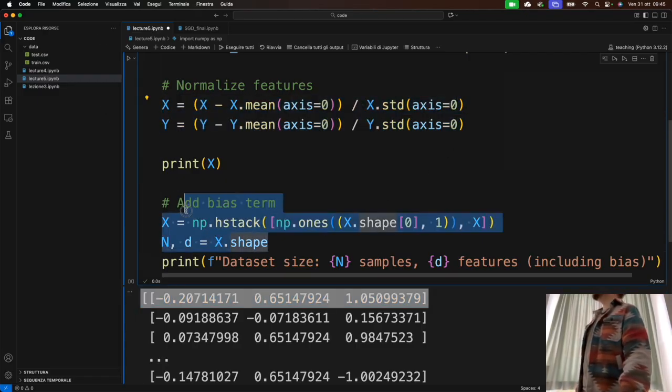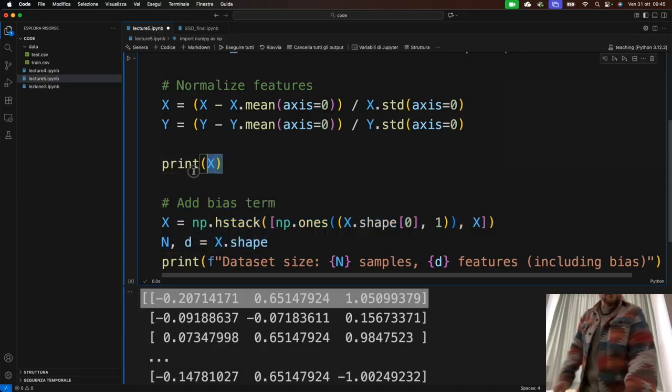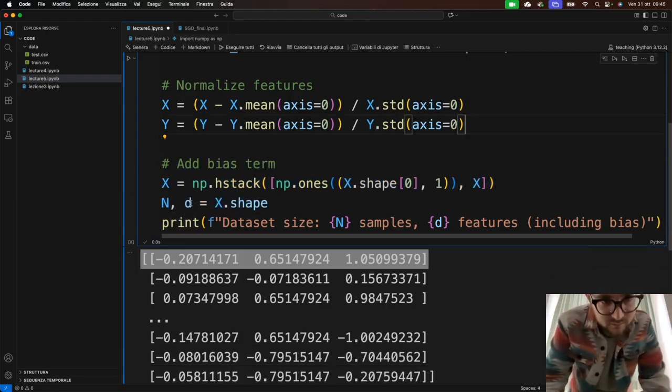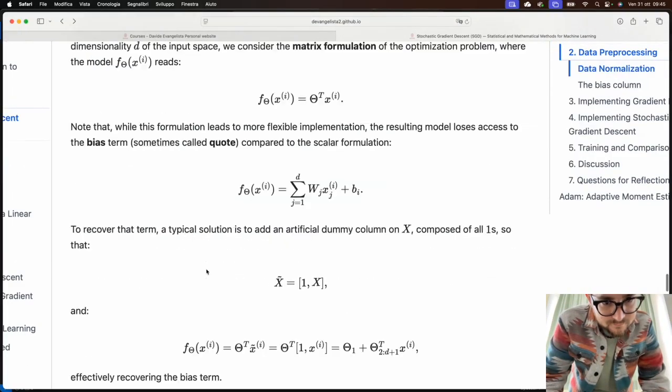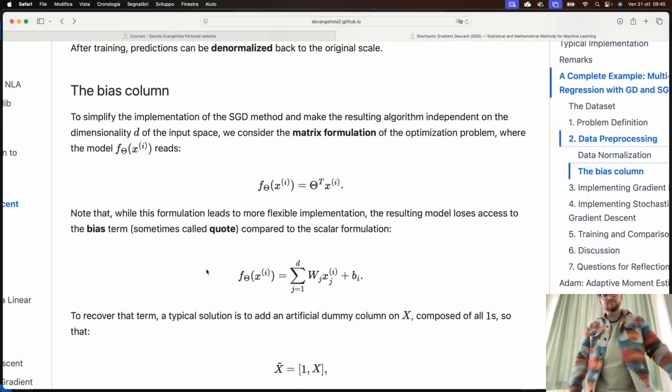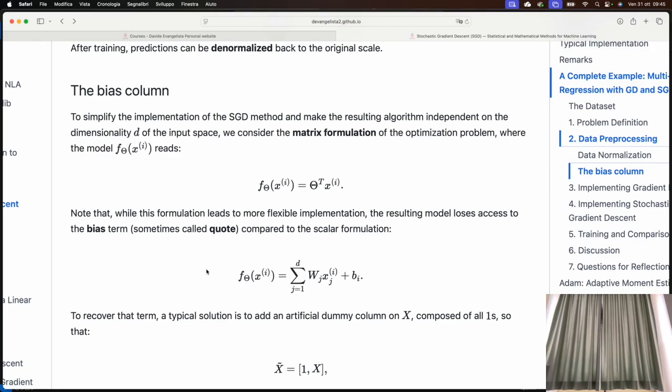To get what's happening here, let me go back to the theory one moment. Okay, this is something you should recognize. That's our linear model. So f theta of xi is our model, defined as the summation j going from 1 to d of w times x plus b.